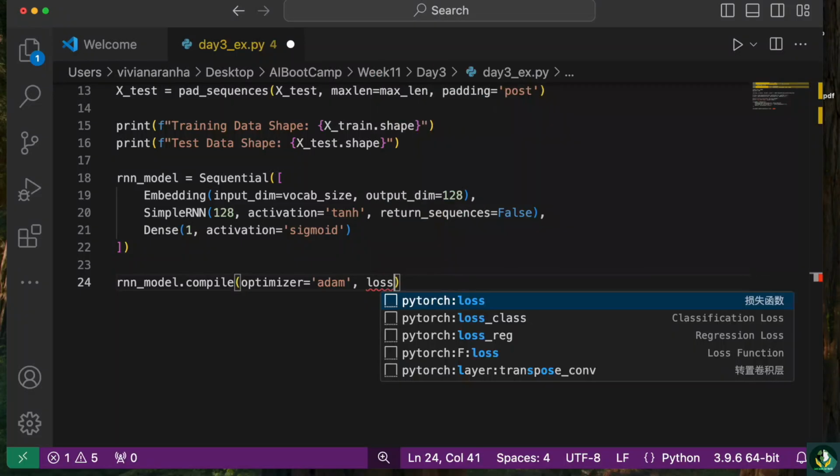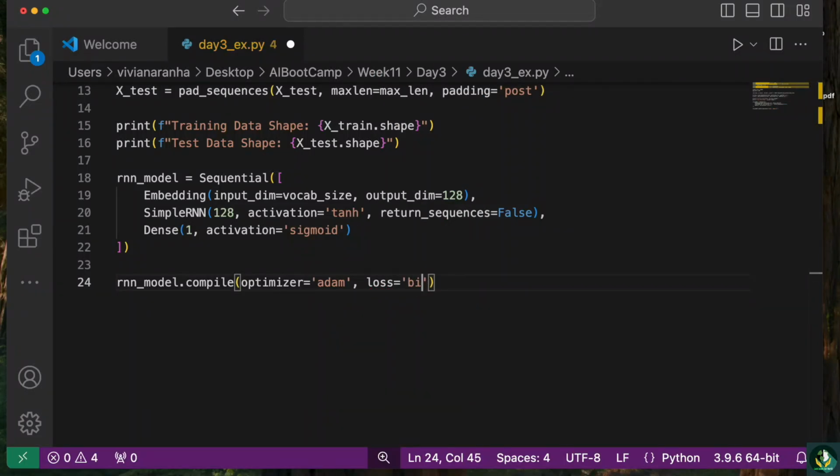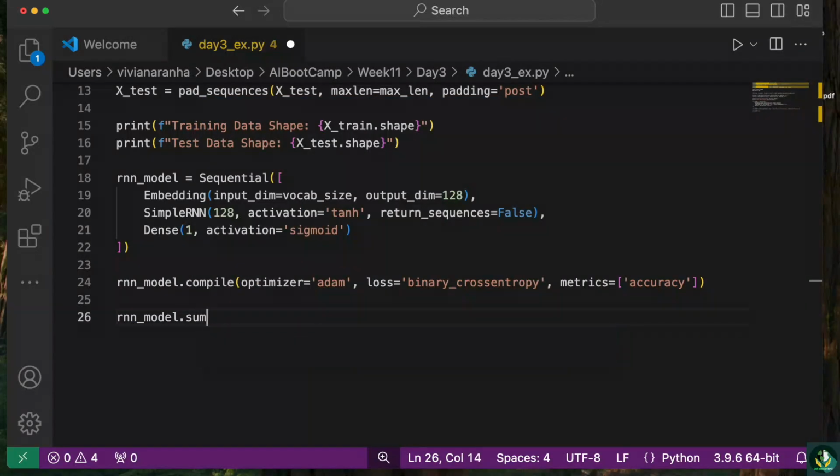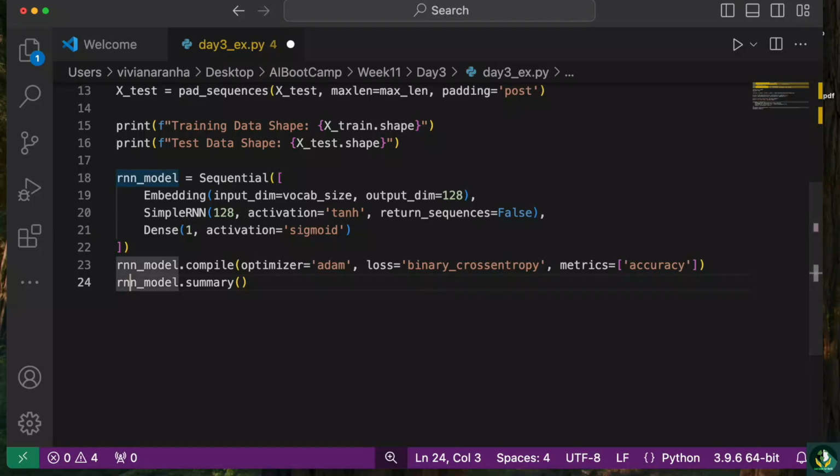I'm going to say loss equal to, since it's binary data, binary_crossentropy, and the metric I'm interested in is accuracy. So that's done. Next, let's go ahead and display the model summary. So I have my model summary here. Perfect. Next step is to actually train the model.